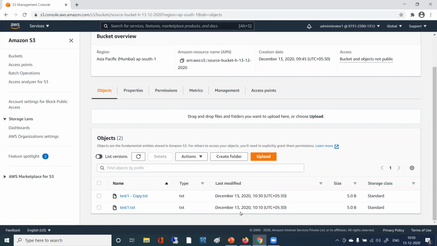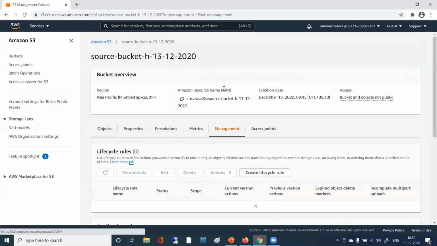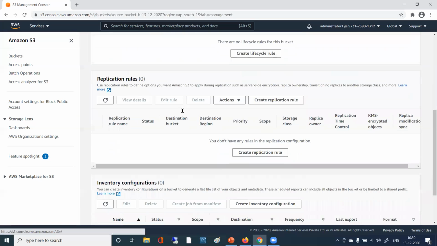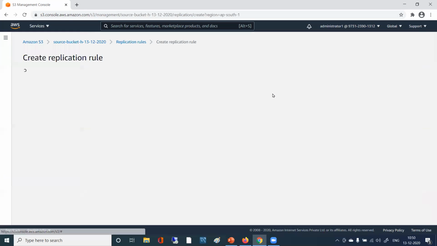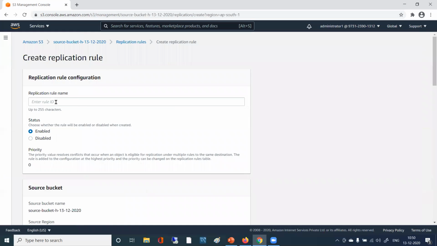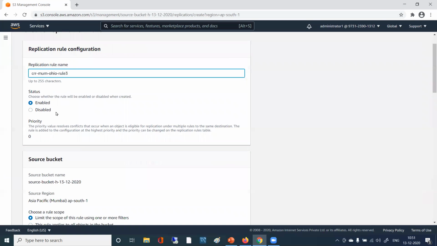Now we are here, going to the management. We are going to create the replication rule. For the first time, we are just giving some replication rule name, like CRR Mumbai to Ohio, some rule 3. We are just enabling it.